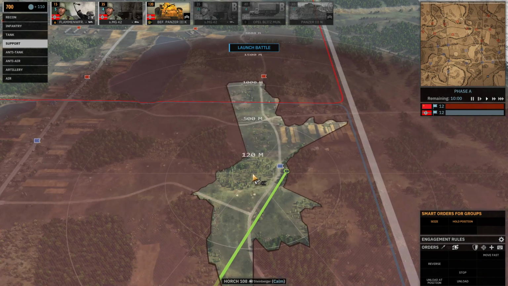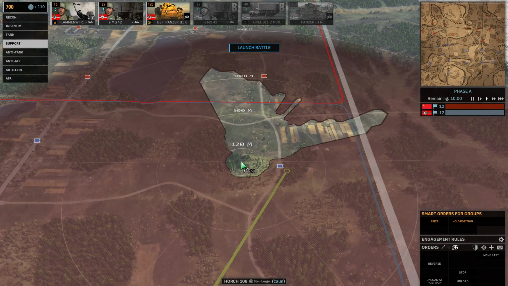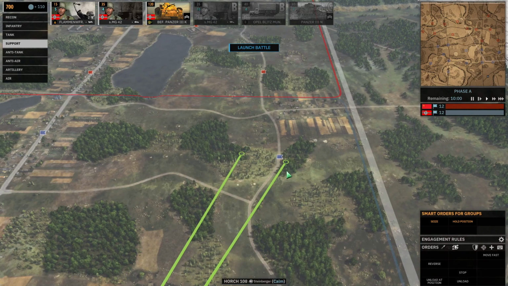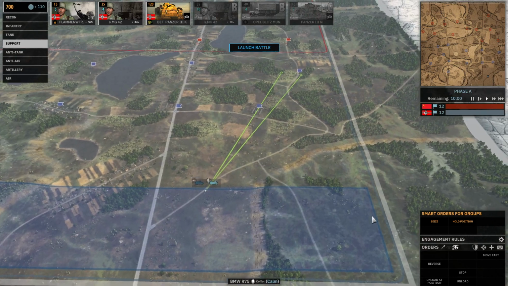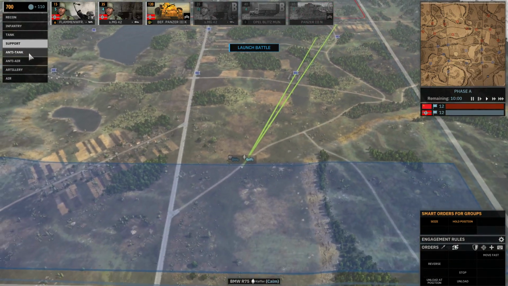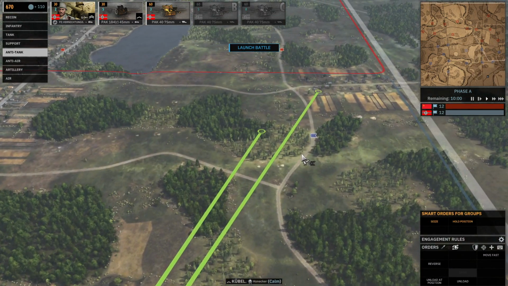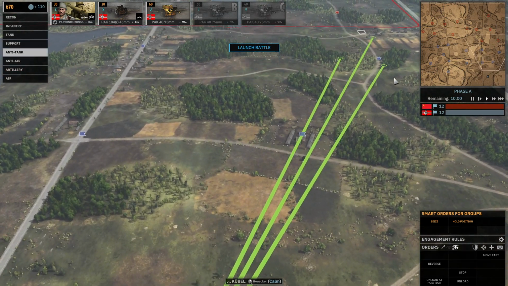So we're gonna have a machine gun here. There's a flamer that's gonna be there. Actually, we could even be bold and bring the flamer here. And there's gonna be a cheap anti-tank right here. And then this should be good.